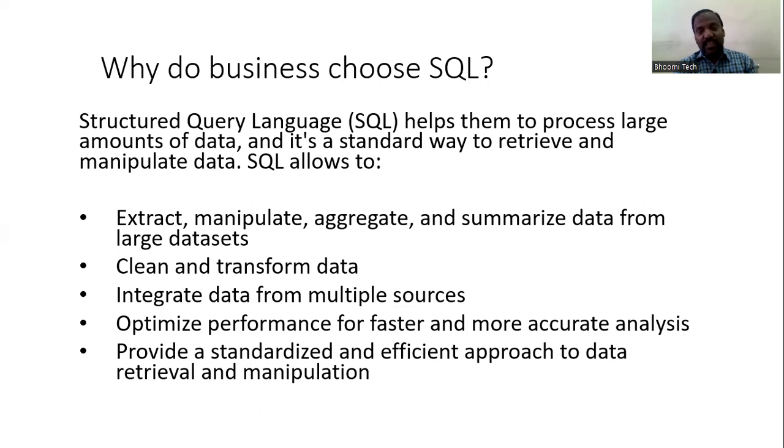So we have to bring those attributes to the same level, like we have to normalize and standardize the data. And we can integrate with different platforms, like SQL can integrate with visualization tools like Power BI and Tableau. It can integrate with Python. So we can integrate SQL with everything and anything, and SQL is faster and more accurate. It gives you more accurate analysis, and it is used for data retrieval and manipulation. So businesses choose this because of these unique properties of SQL.